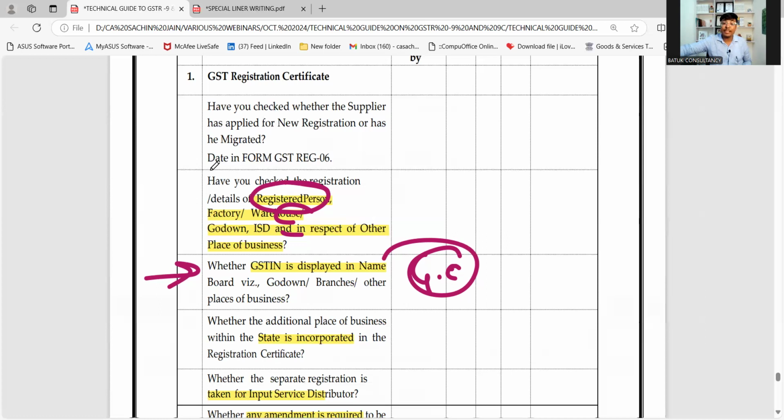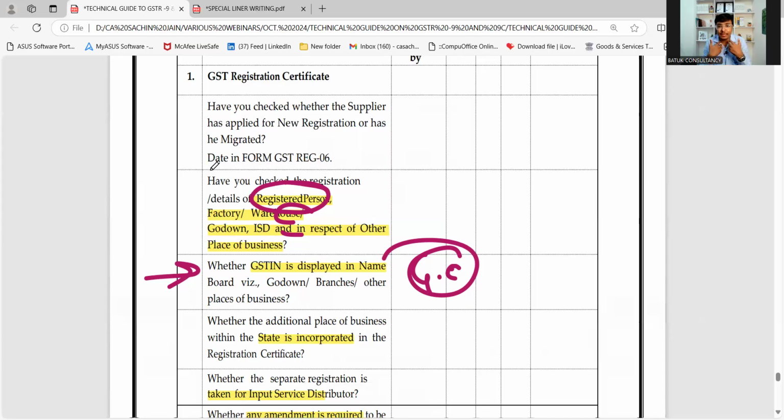If there is any additional place of business, we just need to check whether the additional place is added or not. When you check the profit and loss account, suppose there are job work expenses booked in the profit and loss account. Ask your client from where you are handling this job work. He will say Mr. X is doing job work for me, and that person is not registered. When a particular person is not registered and that person is handling your job work, in such a situation, the same should be added as an additional place of business. Otherwise, the departmental authority will treat it as sales and charge the GST.